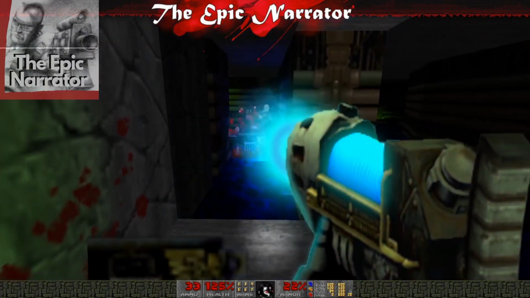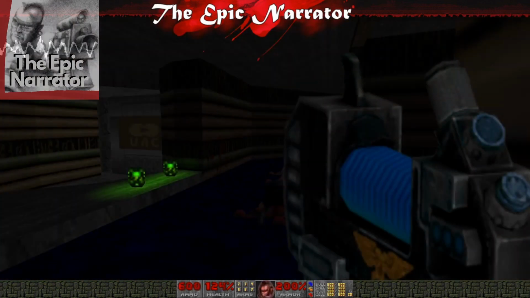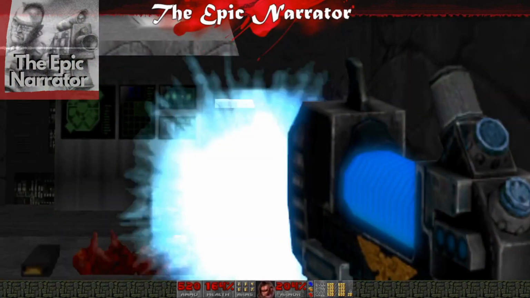You can play this WAD with other versions, but it just doesn't always work correctly. Now with other versions I've noticed that there is a heavy plasma which kind of functions in the same way as the BFG.